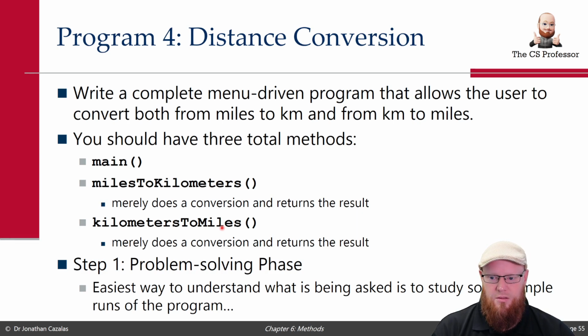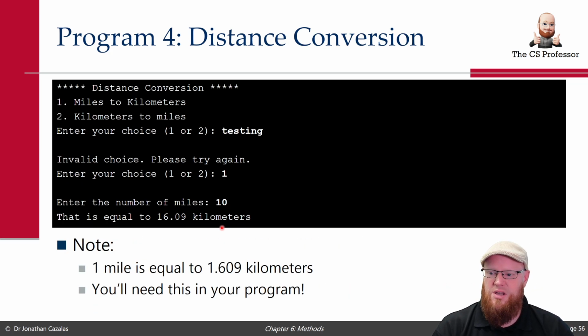And this should be our output on the next page. We show you 2 sets of output because that's the easiest way to understand the program. So here is one particular sample execution of the program. We print this menu. Notice I allowed the user to put invalid input, and I have to tell them it's invalid, try again, enter their choice again.